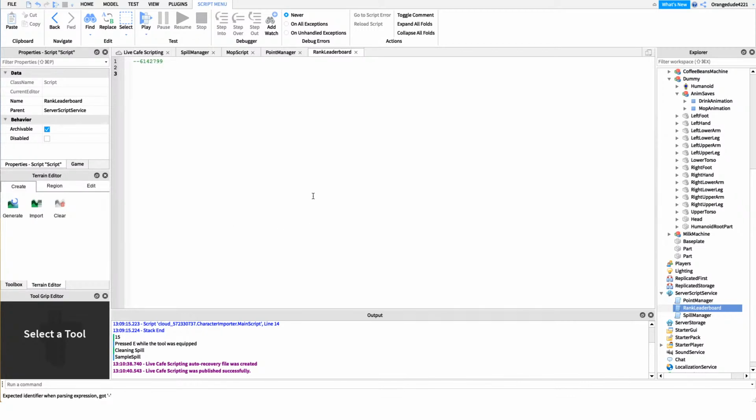What we can do in here, let me just comment this out. We'll throw in our group ID. Or we can create a variable for it actually. Local group ID equals that. And what we'll do is we'll say player added. Again, we want to hook into that event. So game.Players.PlayerAdded, connect it up to a function.